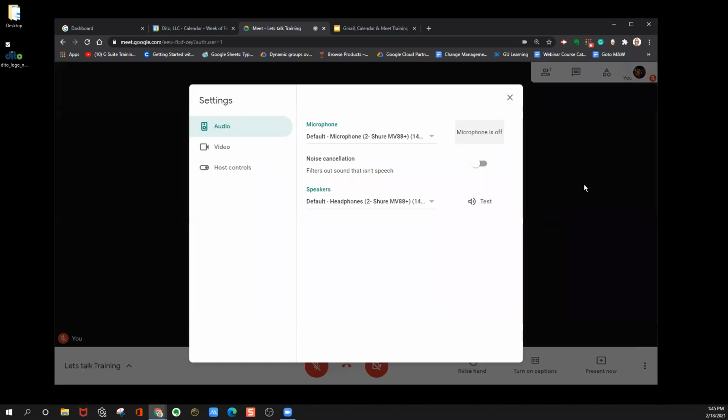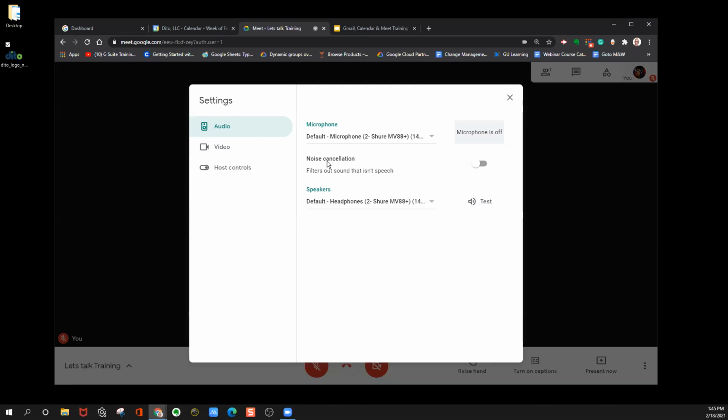With a lot of these new setups that we have, maybe our laptop has an internal microphone and internal speakers. Maybe we've got speakers plugged into our computer. Maybe you're using a headset or headphones plugged into your computer. You've got an external webcam. This is kind of where you set that all up, like what's going to do what during this Google Meet.